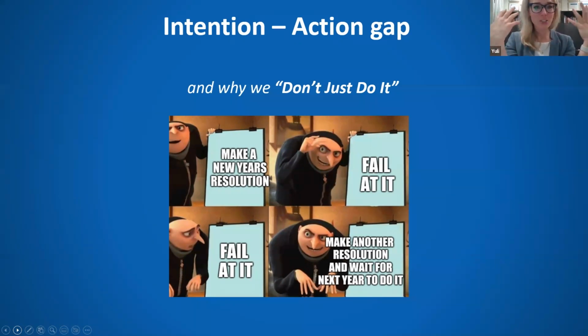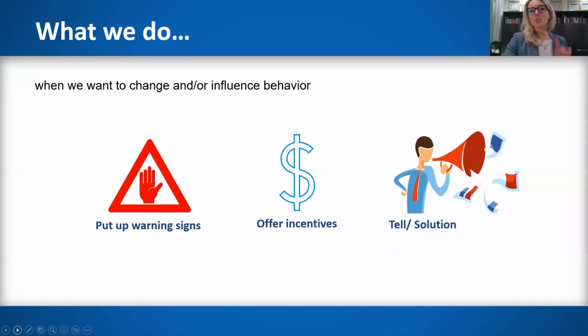And it's a really big challenge when we think about just sharing desired information with people. And this is where, sorry, love Nike as a brand, don't agree with them. Just do it. It's not going to cut it when you do behavior change. What do we do though when we try to change and influence behavior? And you're going to start hearing me say influence, because behavior change is about influence, whether self or others. And that's where the science of that lies, that it's not fast, and influence is never fast.